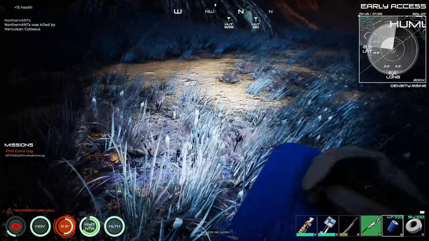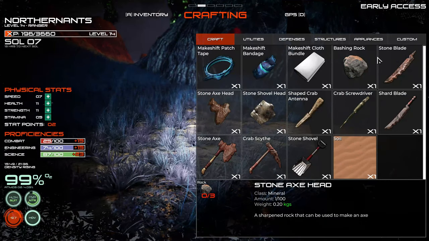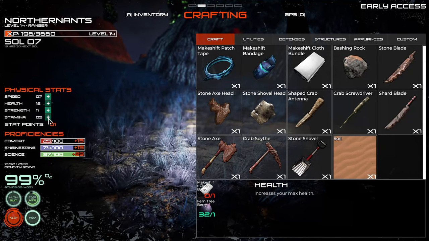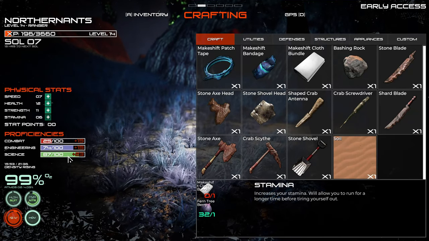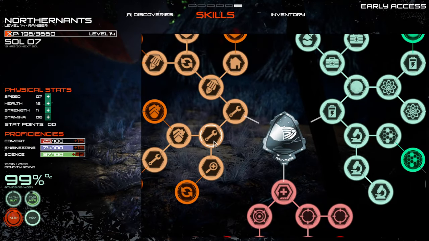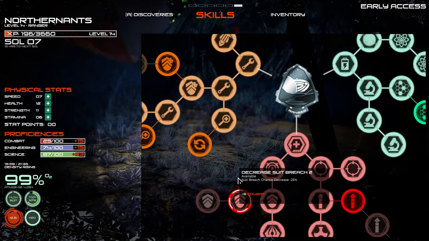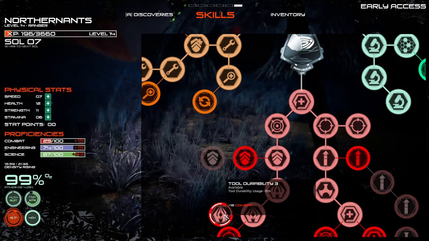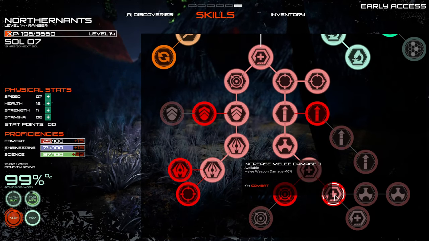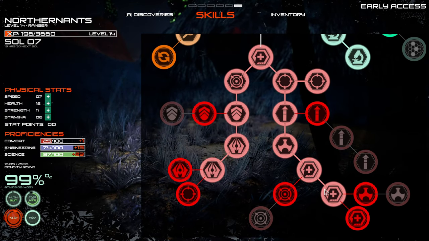We got a lot of these bandages because we've been going through them like crazy. Well, now that we took that out, let's see. We got a couple. Do stamina. We got some science points and stuff. Let's take a look at what we can make. Combat: decrease suit breaches, tool durability, increase projectile damage, increase melee.